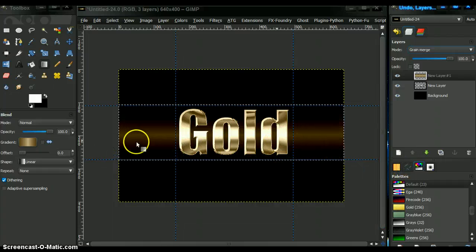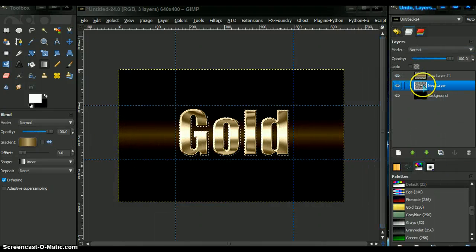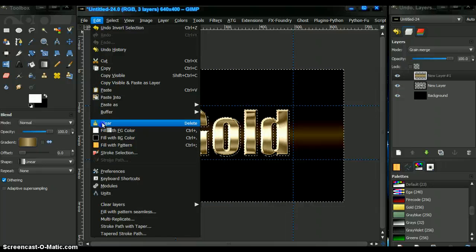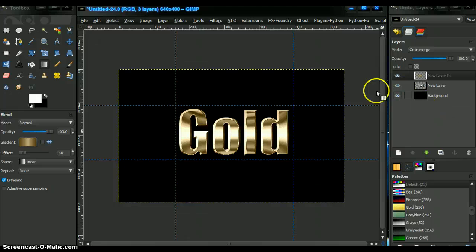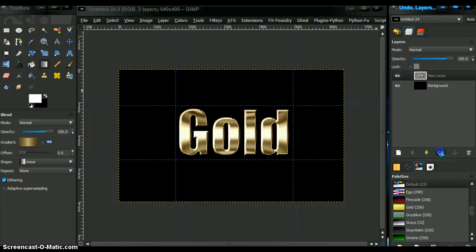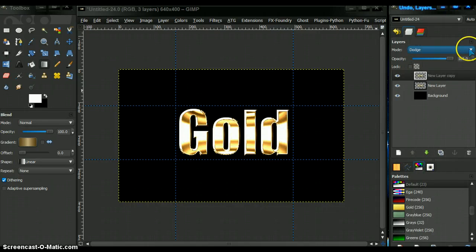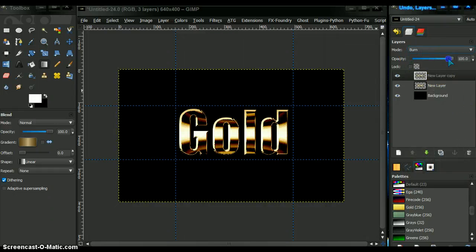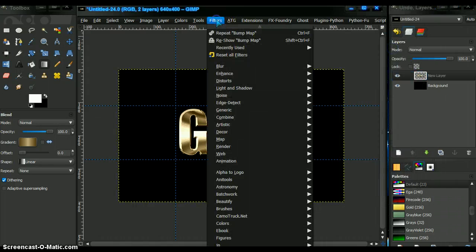That's pretty good. But you see the background's got this little tinge in there. We can always go Alpha, Select, Invert, Edit, Clear. None. Now you can do all kinds of other things to it if you'd like. We merge this down, and then create a duplicate, and do a dodge, or do a burn. Lower the opacity on the burn. Lower down.